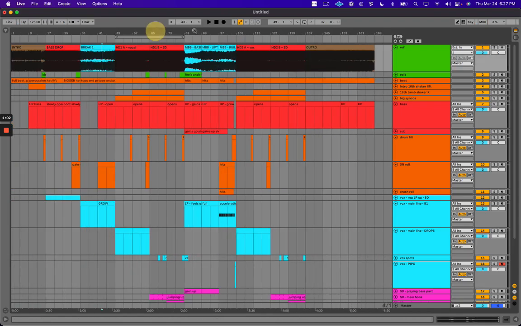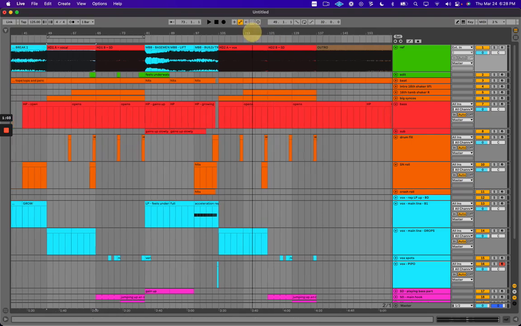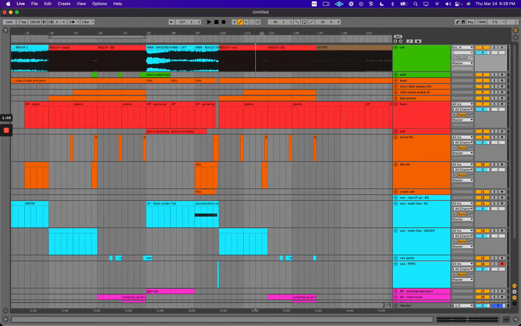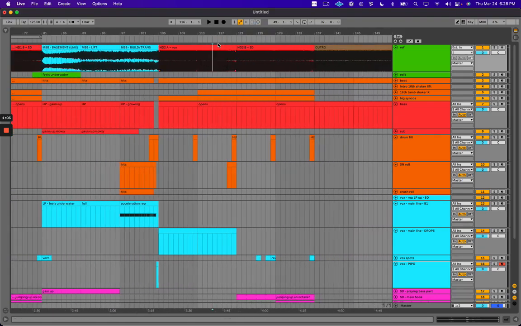Okay, so just thinking in terms of elevation, both between the break sections, how is this build or break elevated from this one? How is this drop elevated in some way from this one? And you can see in this case, it's very subtle. It doesn't need to be anything earth-shattering. It certainly can be if you want it to be, but it doesn't need to be. Okay, so let's keep going.